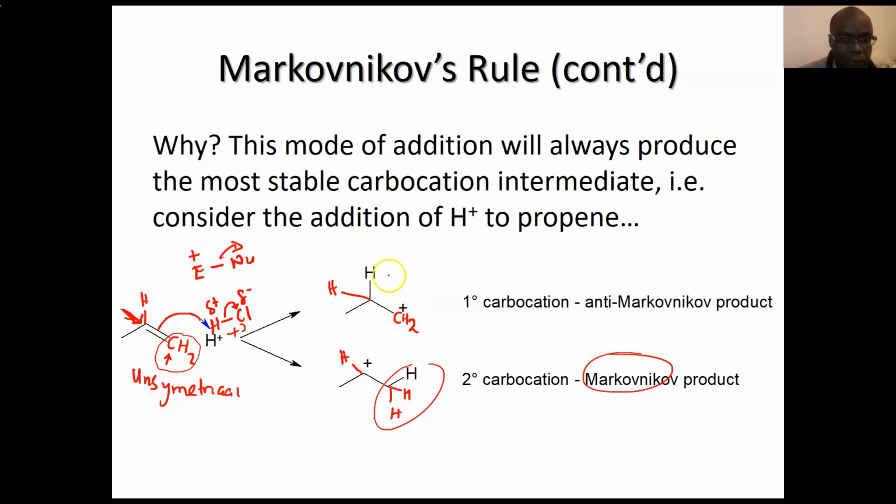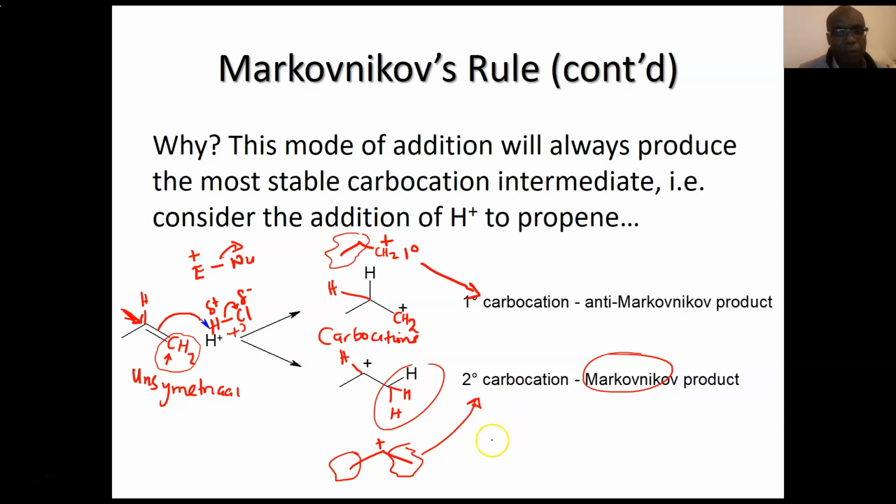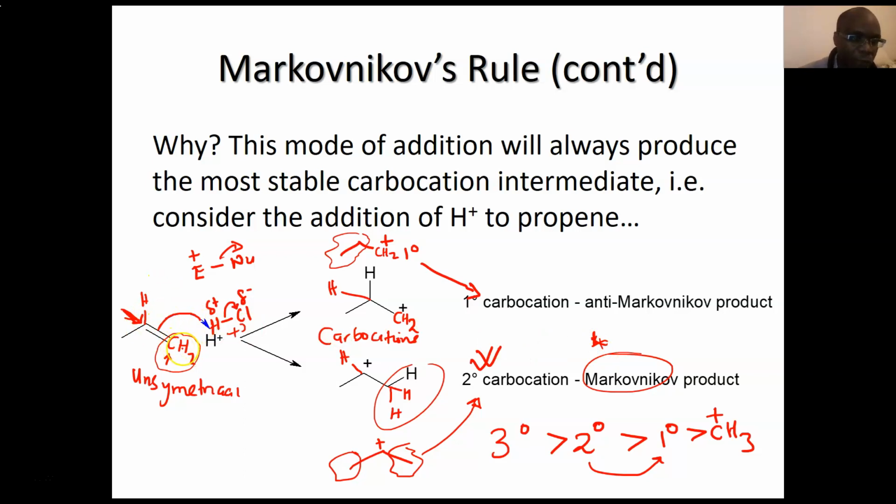Now let's look at the ranking of these carbocations. Both of them are carbocations that I talked about before. Without showing the hydrogens, that's how that looks. You only have one alkyl group bonded to the carbon bearing the plus charge. So this is a primary carbocation. In this case, if I draw without showing the hydrogen, then you have two alkyl groups, which is any carbon containing group bonded to the C plus. So you have two of them, so this is secondary. Remember our ranking: tertiary carbocation is more stable than secondary, secondary is more stable than primary, primary is more stable than methyl carbocation. So this is more preferred because it's more stable than the primary, and it all happens because of Markovnikov rule, where the hydrogen ended up on the carbon of the double bond bearing more hydrogens. So that's Markovnikov rule.